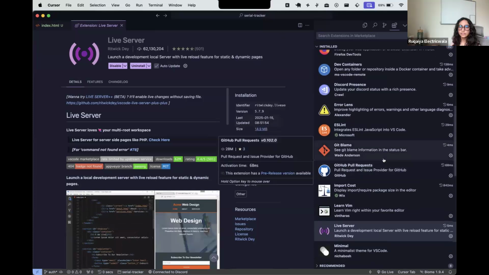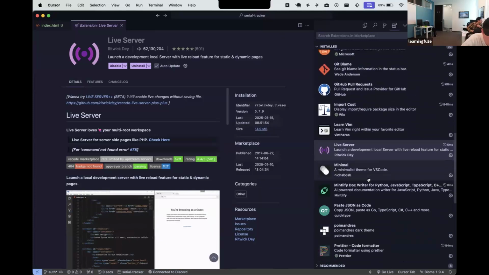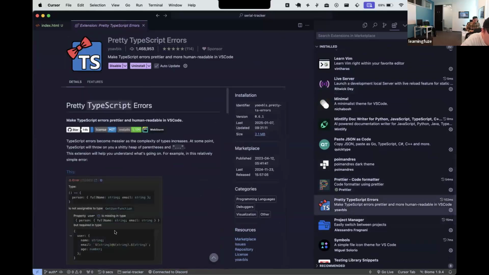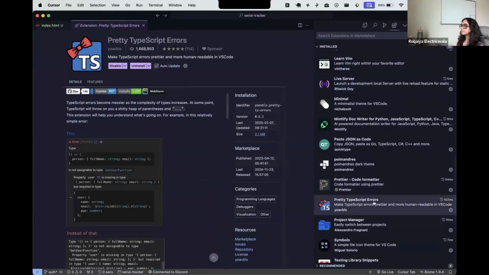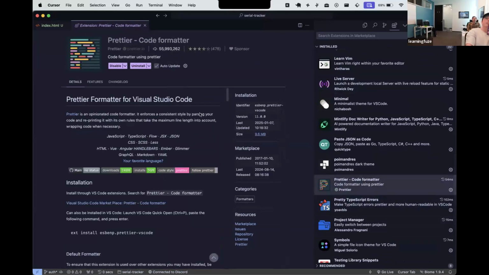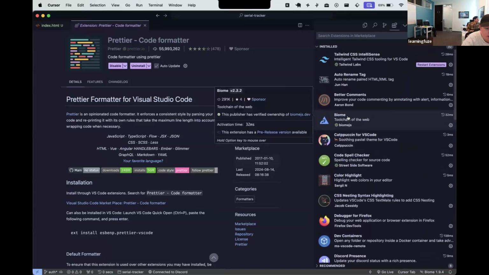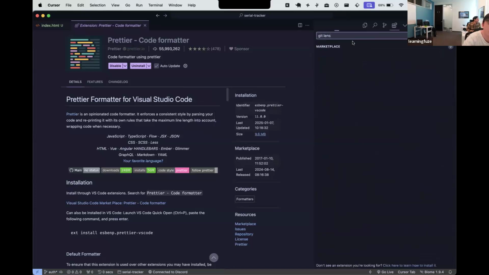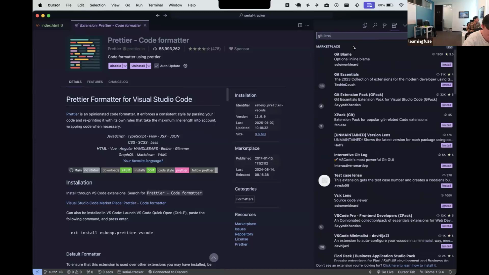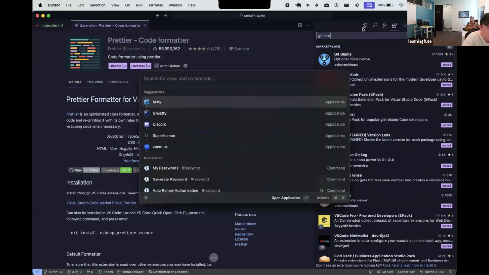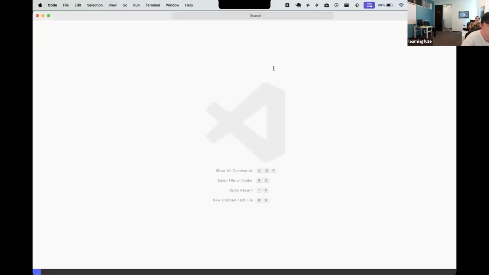Yeah, that's two. What was the one you showed before this? Before Live Server? Prettier, right? Yeah, I think I went over prettier, and then I also went over Pretty TypeScript Errors. Prettier will be the code formatting. And probably the last one about GitLens. Is it going to be applied automatically, right? Everything's going to be, yeah, once you install the extension.